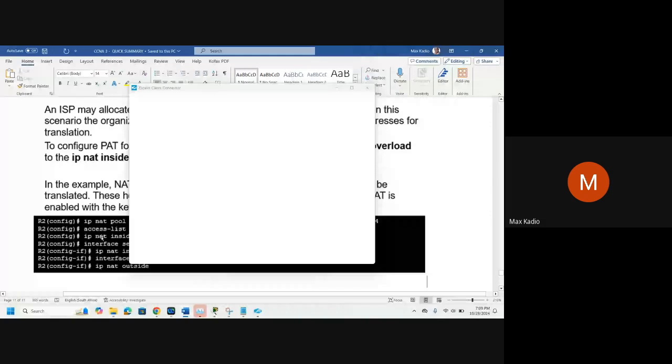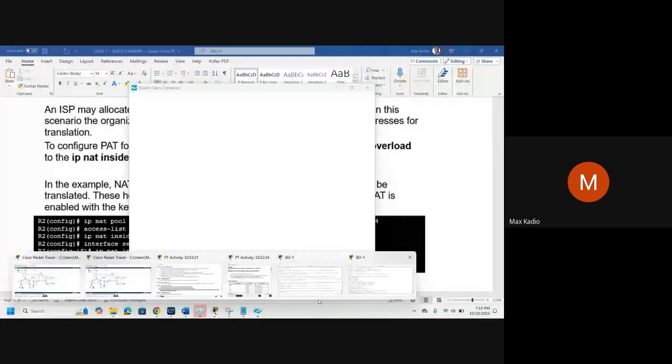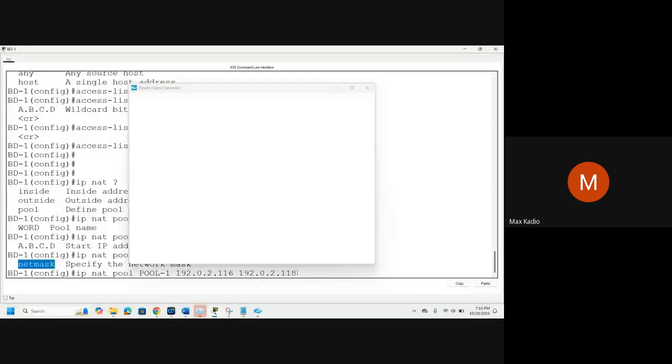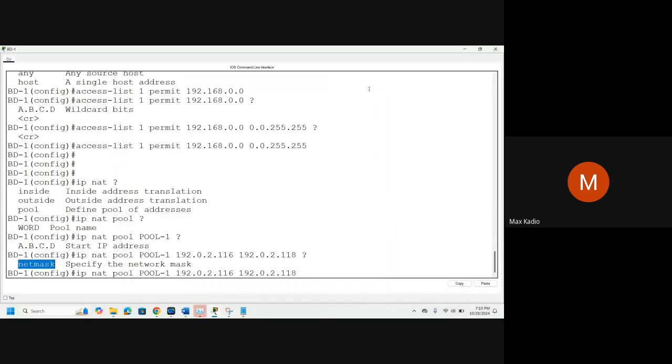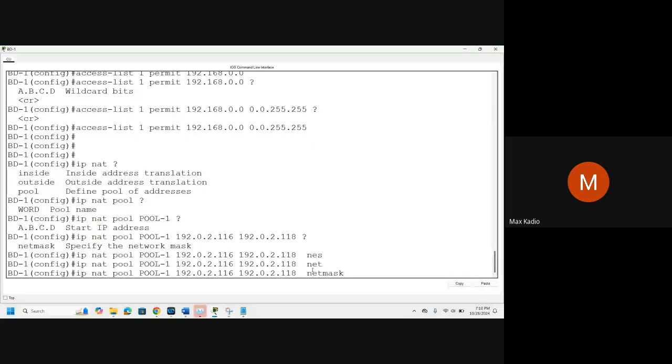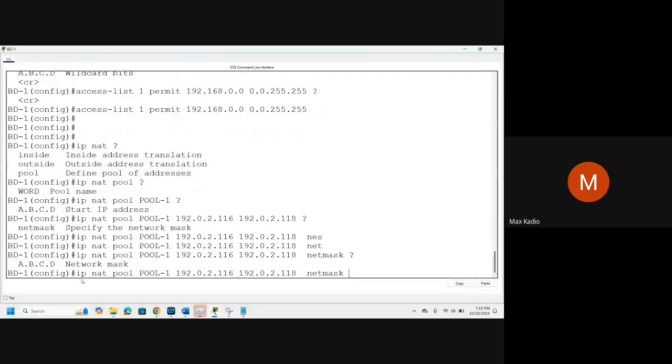So I go back here. Now net mask. I can use the word net mask, question mark, and a network mask.